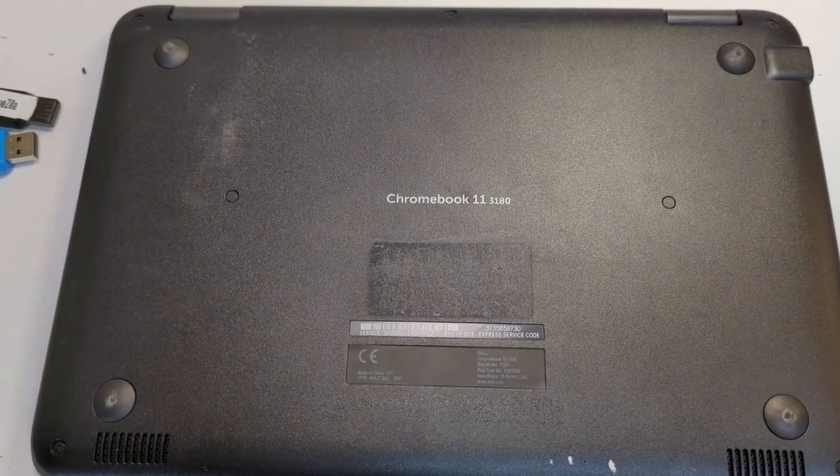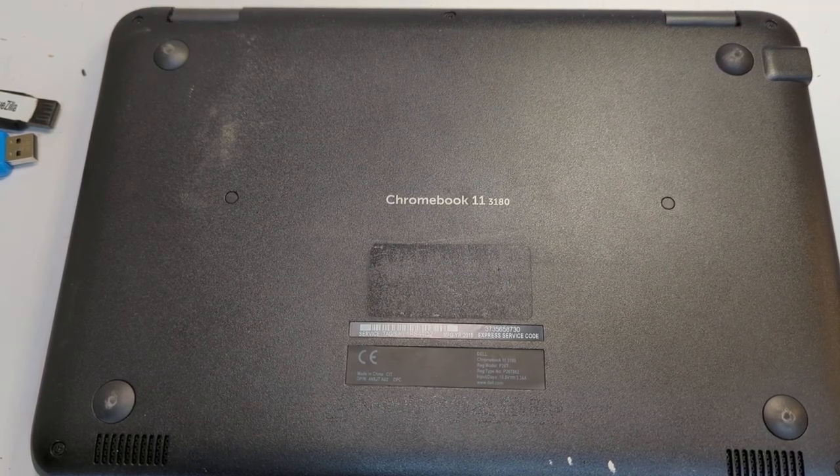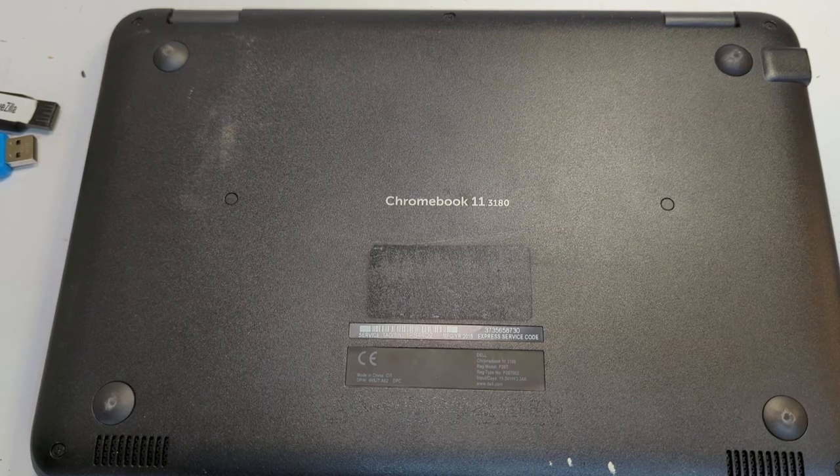You can see that I've flipped over the Chromebook on its back. One of the things we have to do is take out all the screws for the case in order to get it off, and once we get it off it's fairly easy to take the write-protect screw out once you locate it. So we're going to remove all the screws.